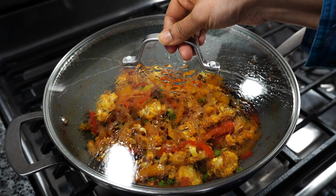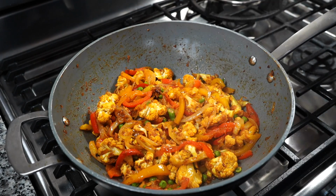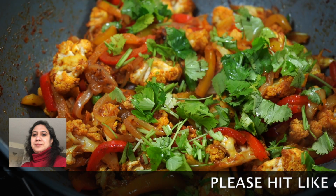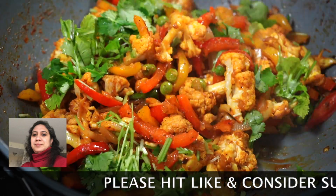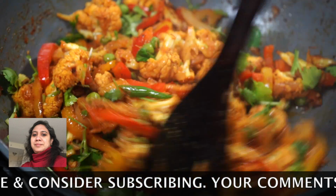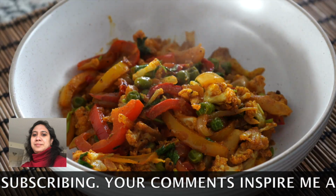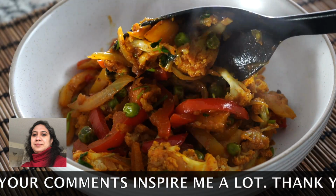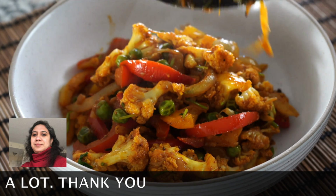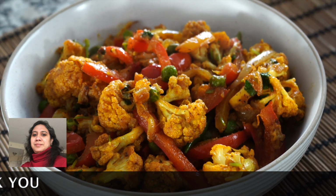After 3 to 4 minutes, lift off and heat off and add a generous shower of chopped coriander leaves or parsley if you hate coriander. And you have this very delicious cauliflower recipe that everyone will absolutely love. You can serve it with rice or roti. I sometimes serve it with sweet potato flatbread, the recipe of which is showing up on the screen.